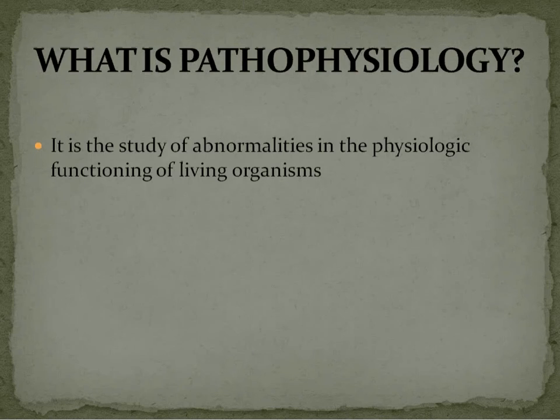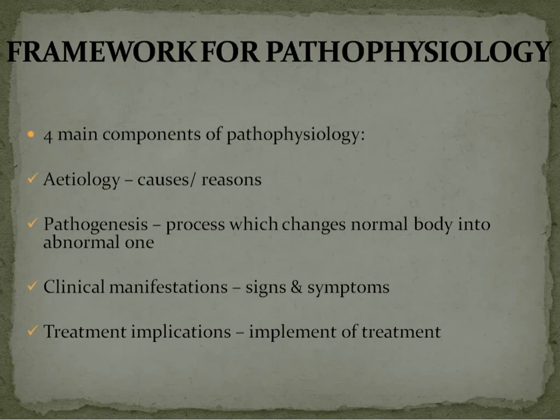Okay, so when it comes to this, we talk about four main points, four main components. First is etiology. These are the four things. If you are given an example, say cancer, and you are told to explain the pathophysiology of cancer, then these are the four points. Cancer or diabetes or whatever it is, the long-term illnesses, these are the four points that you are going to describe.